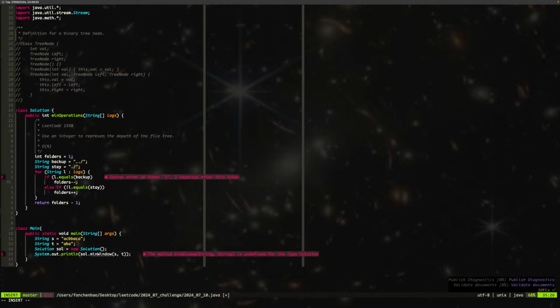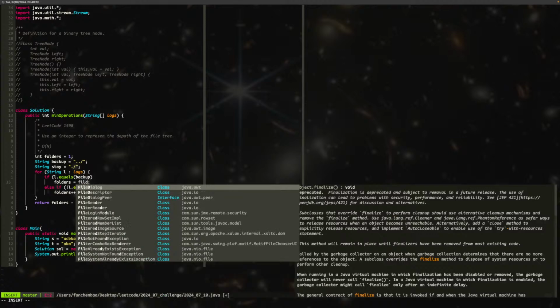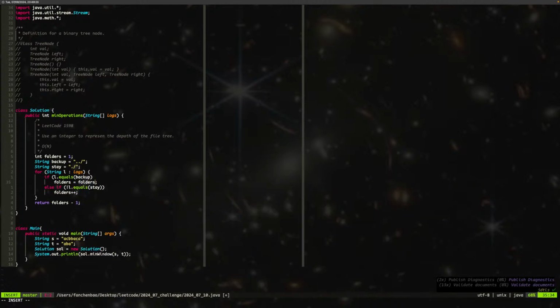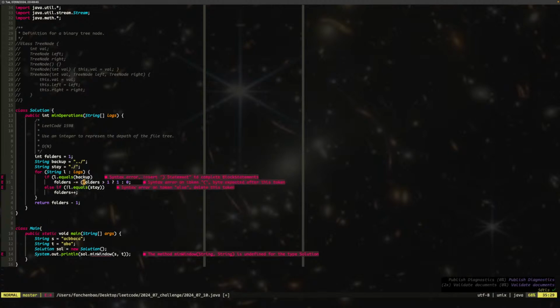So folders equals folders minus minus, equal to folders larger than 1, like that. Okay, so let's try this.